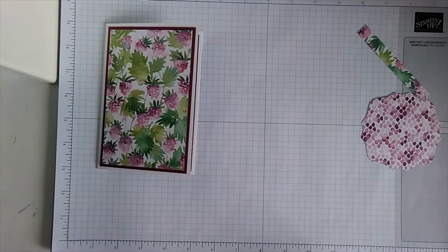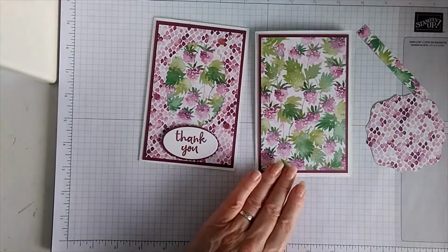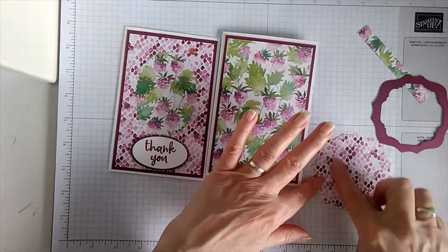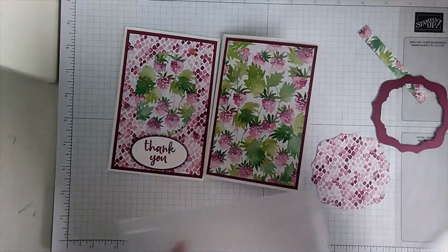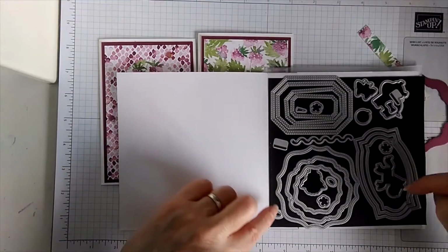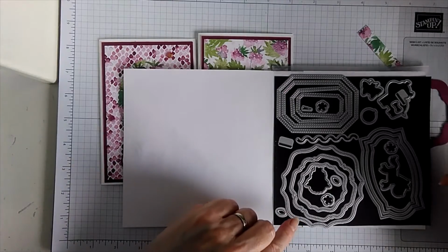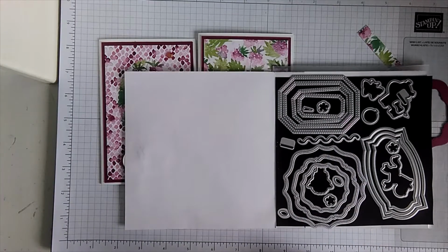So let's return to the card that I'm actually going to make. As I say, I've flipped this card. I'm using the berries this time, and I'm using this as the piece that's going to go on the front. And what I've done is I've cut that out using one of the Hippo and Friends dies. I have to say I have used this stamp set and die set to cut out the hippo and the sheep and the horse, etc. and I've used the balloon as well, but this particular die set is well worth buying just for these dies because these are fabulous for sentiments.